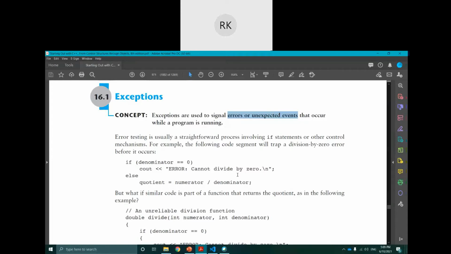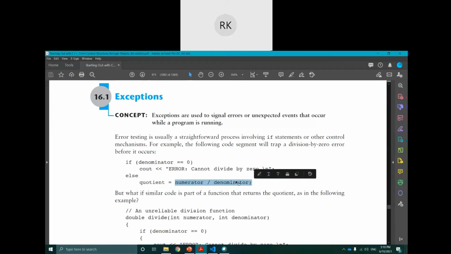For example, suppose there is a division by zero. Suppose we are trying to calculate a quotient and divide the numerator by the denominator, and the denominator value is mistakenly entered as zero. Then anything divided by zero is infinity.